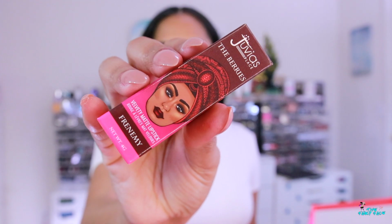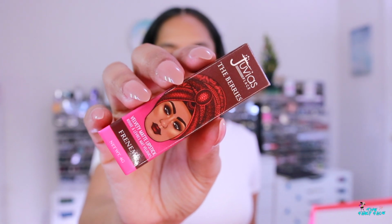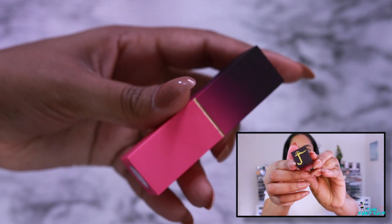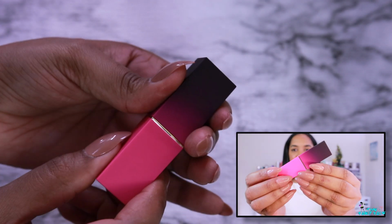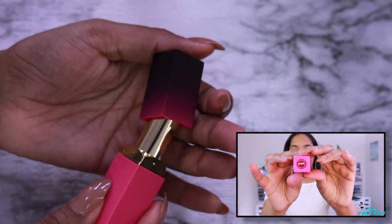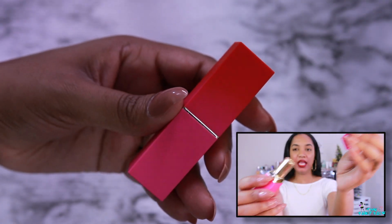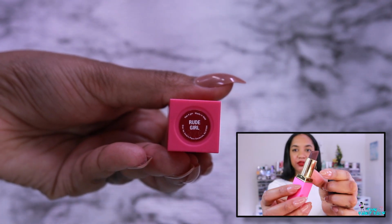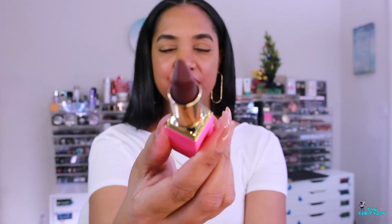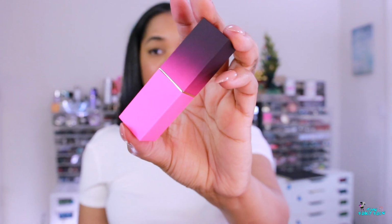Look at the Frenemies box. That one has a deep vampy shade on the lips, and even the little color swatch on the box shows you the shade that you can expect. Then look at the components for the lipsticks. These are the Velvet lipsticks. The shade is one of the berries. So you have the berries and wines in this light pink to dark purple ombre with the Juvia's Place logo at the top, and then you have a label on the bottom, and the labels are actually color coded to match the lipstick color inside the tube. And then inside you have this gold detail for the tube, and you twist the lipstick up and it has that wedge shape to the bullet, which actually works really well to outline your lips carefully without going over the line. I really love the packaging.